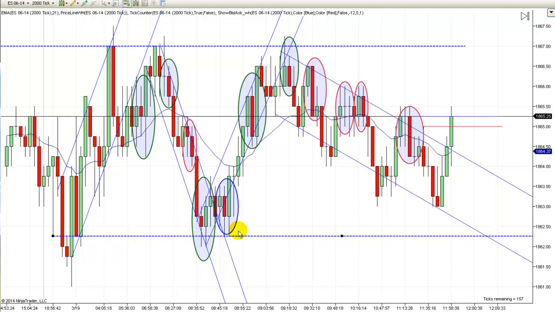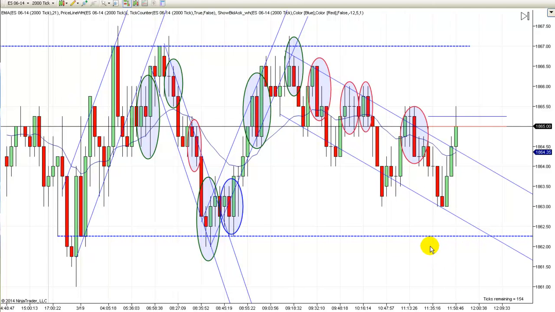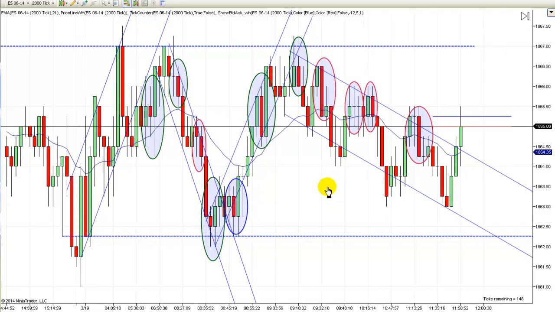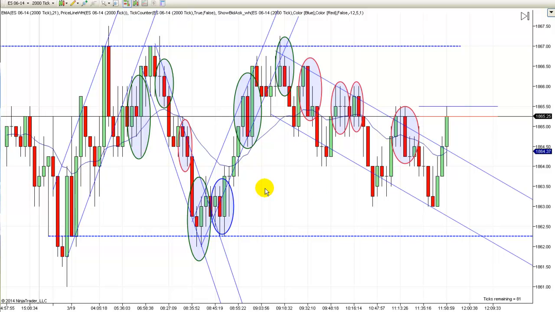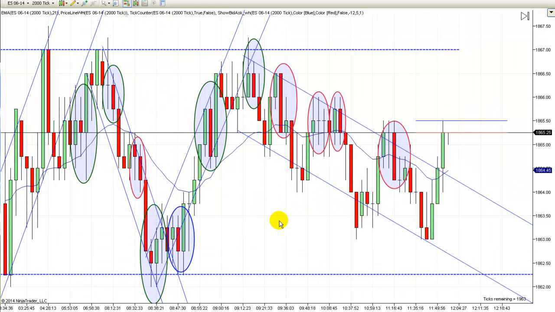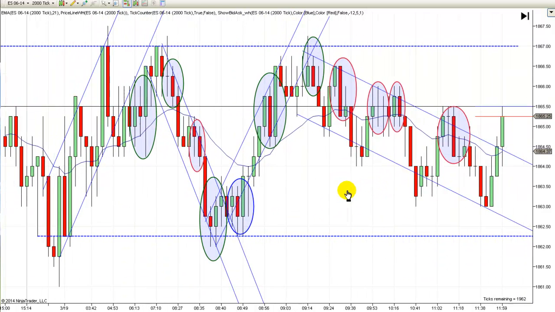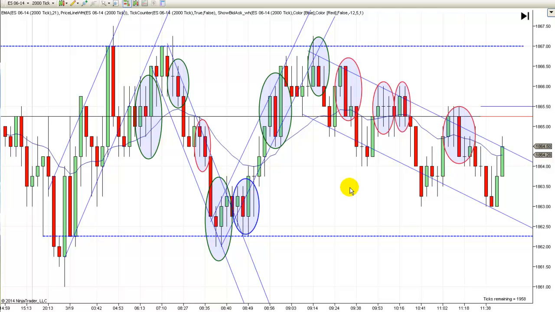But right now I would call this the lows of the range. And I would suspect that we'll get a break here and one more move down to test these lows before 1 o'clock. It's straight up noontime, my time, for the most part right now. So we'll see what happens, but I'm not going to hang around for the FOMC news. I finished my trading. I also took a couple of demonstration trades, which I'll put on here and show you those as well. But let's just go ahead and talk about the trades and get this over with and see what happens from here.